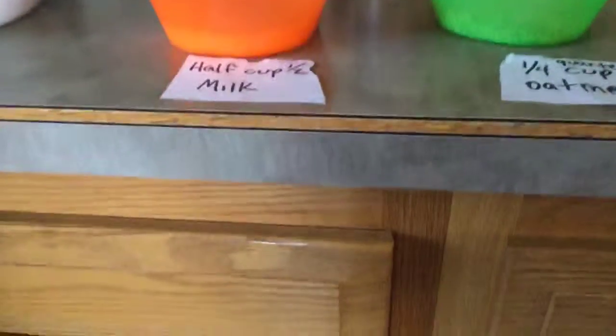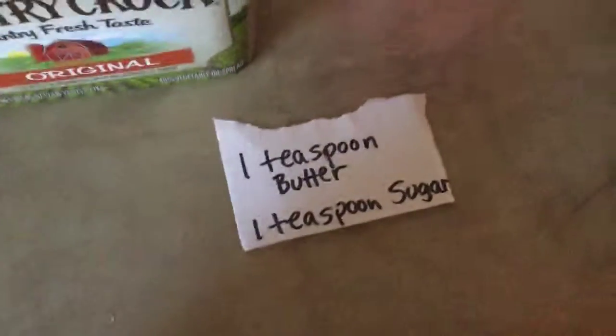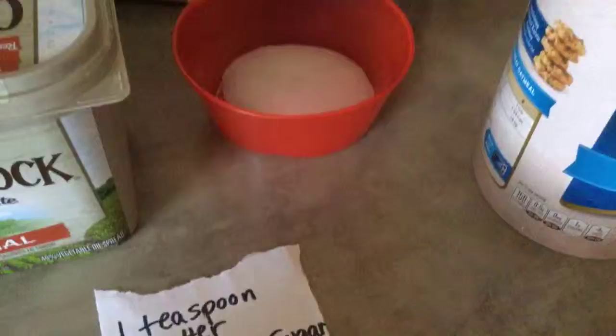Hey guys, we're back and we are going to be making some oatmeal. So, we got a half cup of milk, one-fourth cup of oatmeal, and then cook for 1 minute. We're going to put minute oats in here, and then we're going to have to cook for 1 minute. Then after that, one teaspoon of butter and 1 teaspoon of sugar. We got everything ready. Okay.